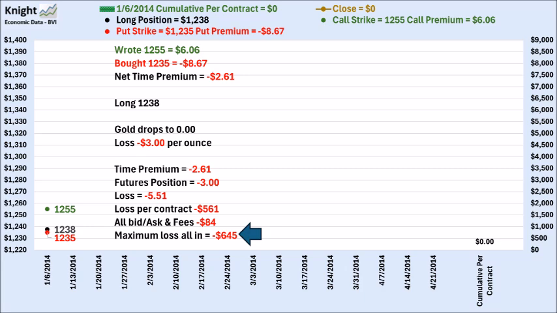Another huge benefit with exchange-traded contracts that use exchange-traded options to objectively define risk is the exchange sets your margin requirement at whatever the margin is for the 100-ounce gold contract. For example, at the time this trade was done, it was $6,420, or whatever the maximum risk is on the trade, whichever is less. In this example, the maximum defined risk was $645, which was the exchange margin requirement for this trade.